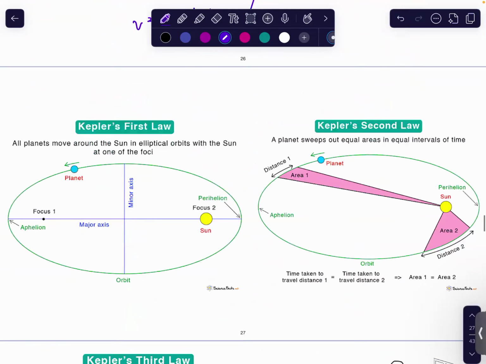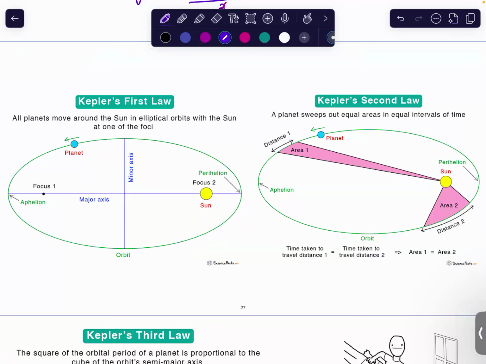Now, this ends up leading us into Kepler's actual laws. The first and second law are pretty self-explanatory. The first law is planets move around the sun in elliptical orbits where the sun is one of the foci of the ellipse. You remember you have a focus at each end of your major axis for an ellipse. Based off how football shaped the ellipse is, they'll be closer together or further out, but your star, your center of gravity has to be in one of those foci.